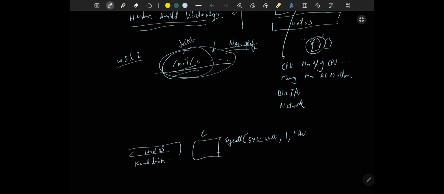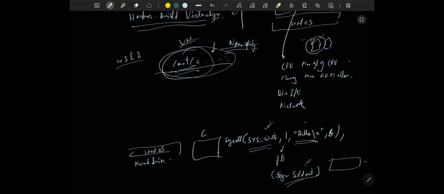Then let's say you do write, hello, and 6. In case you might be thinking what this is, 6 is exactly the string size of this, and this is your file descriptor, representing your standard output. So basically I want to trigger a system write into my standard output, that is my terminal, and there I want to print hello. This is basically a memory copy happening, and I'm specifying how much memory has to be copied. This is the exact byte size, the 6 bytes, which you can count here: 1, 2, 3, 4, 5, 6. So 6 bytes are being copied, and finally it will be printed. That is the level at which you go.